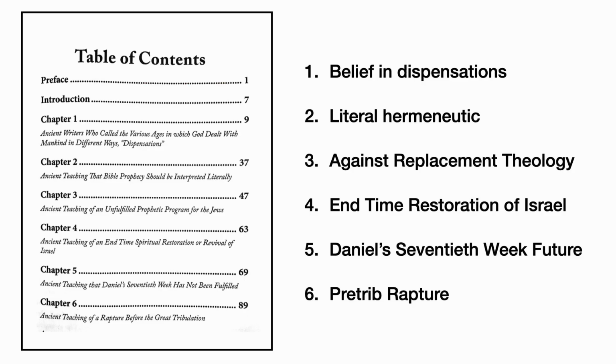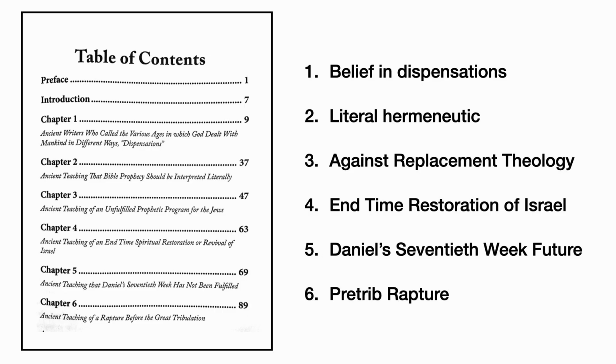Then he says, well, we can find many who utilized a more literal hermeneutic. In other words, they interpret the Bible more literally. I go, hey, that's great. You can find many individuals that were against replacement theology. I go, that's fantastic. I have argued vociferously against replacement theology, and so that's wonderful when we find examples of it. You had many that believe in an end-time restoration of Israel or a future restoration of Israel.